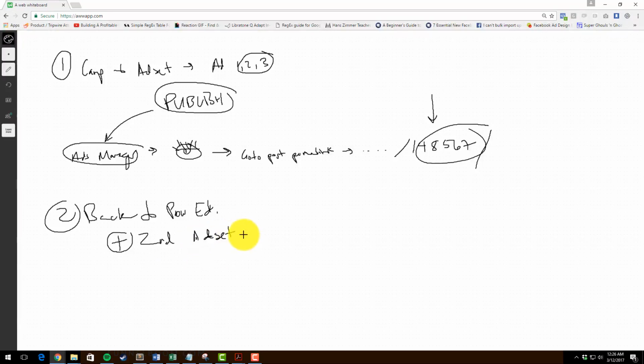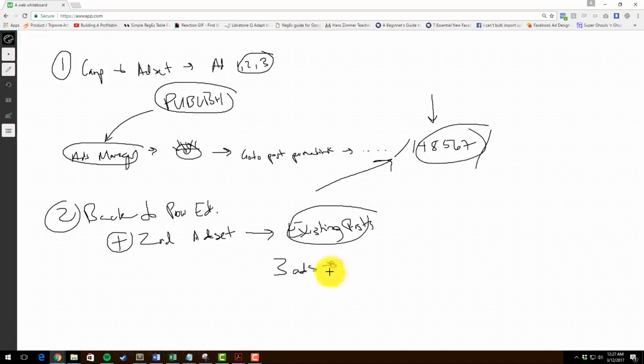And then inside of that ad set, for the ads, I'm going to use existing posts as the ad type. And I'm going to use these IDs just copied out of the permalinks. And that should pull them in right away. Okay, so I would create 3 ads in this ad set, all existing posts. And again, it's just 3 ads because of this example. I'm not saying you have to do 3 ads. It can be however many you want. So I'm going to get my 3 existing post ads inside this ad set.